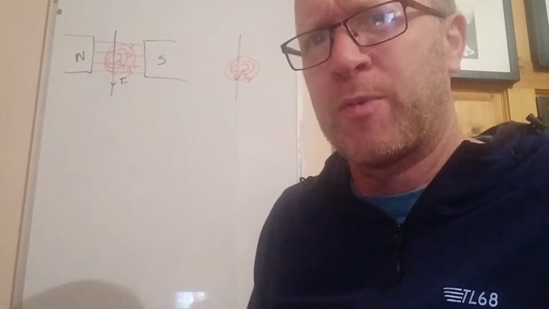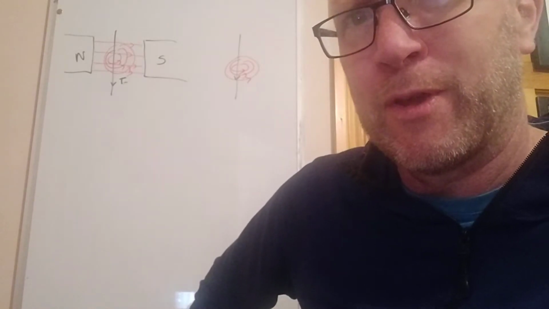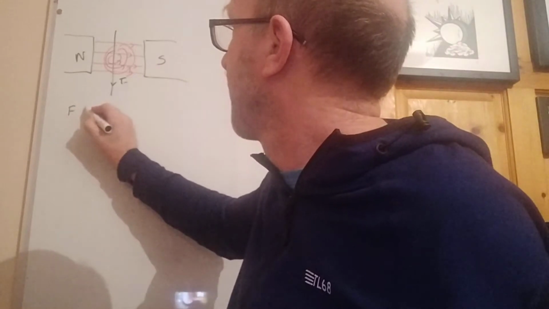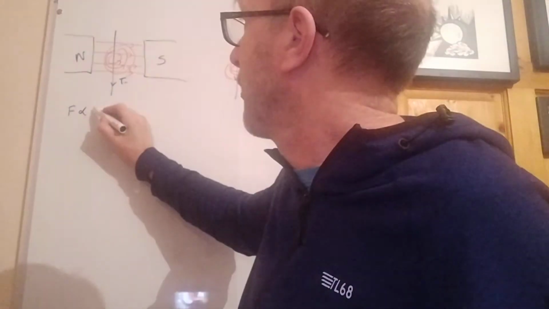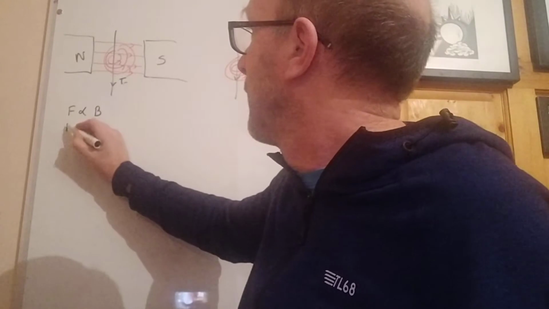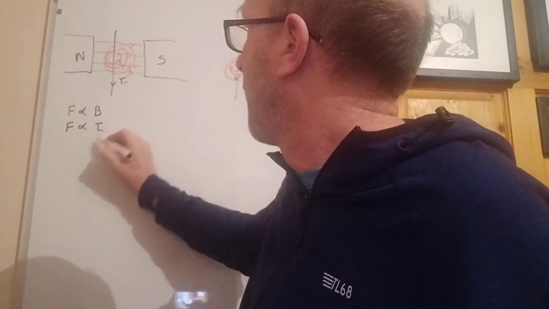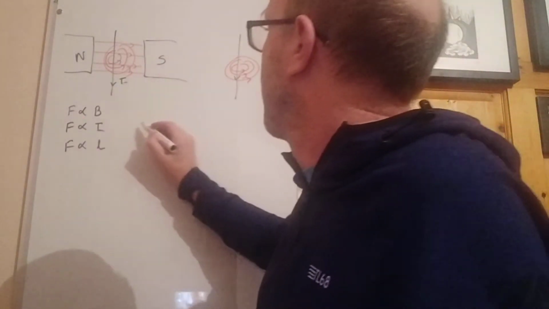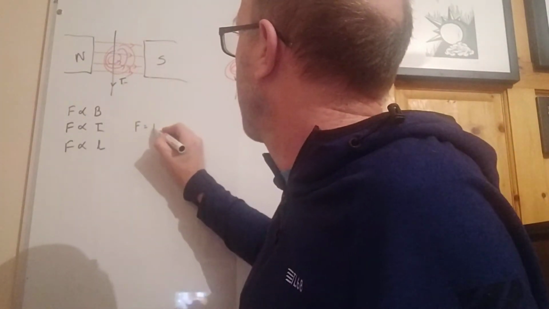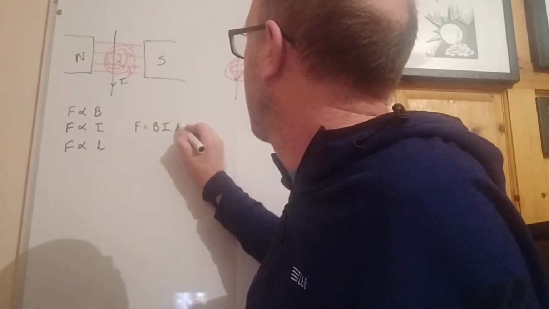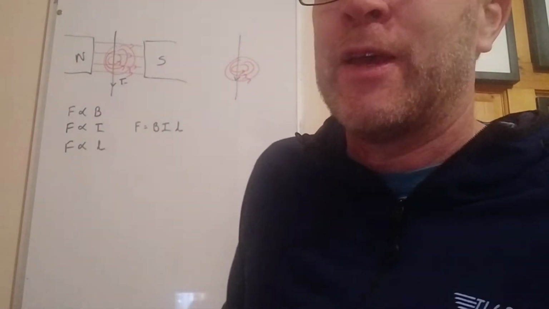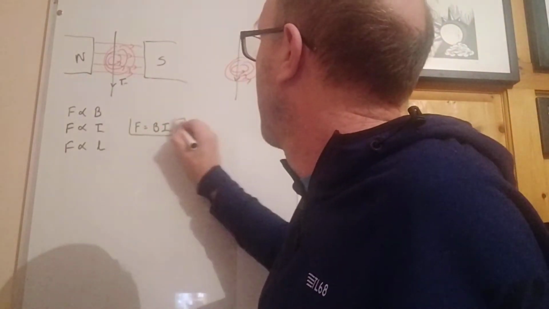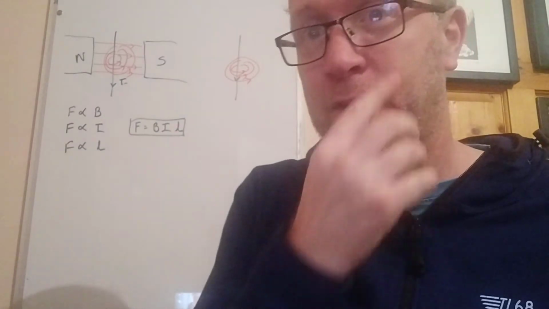Experimentally then, it was checked to see what this force depended on, and it was found that it depended on the strength of the magnetic field, the current flowing through the wire, and the length of the wire. They were the three factors, and in fact the formula is very straightforward. If the current carrying wire is perpendicular to the field, it simplifies down to F is equal to BIL, and that's the formula we need to know. F is equal to BIL, and that's it, okay?